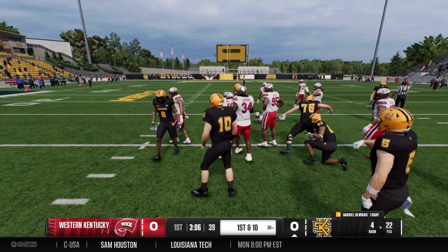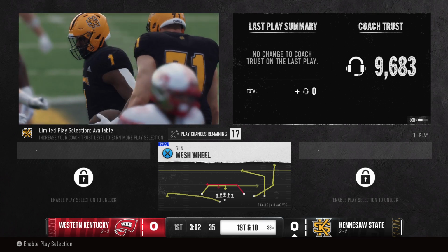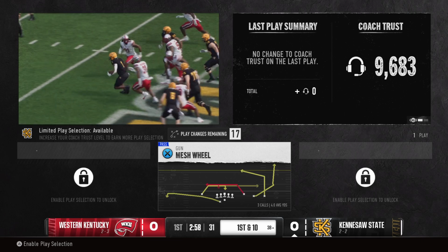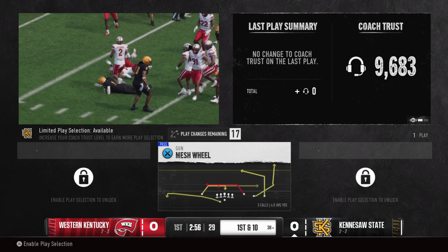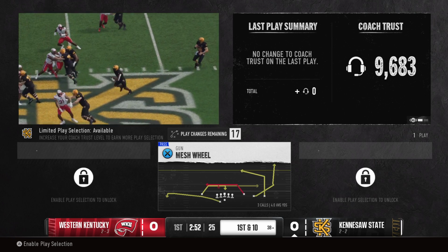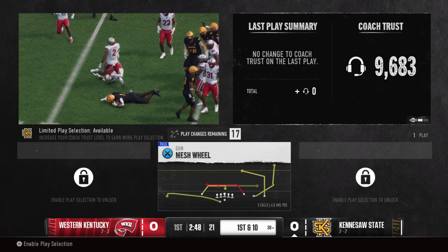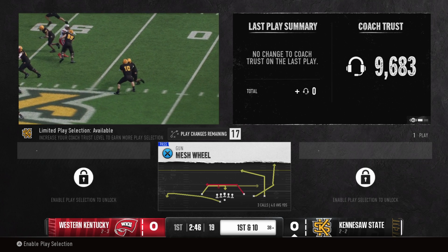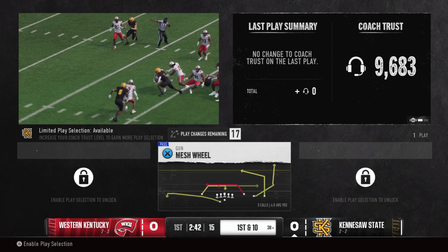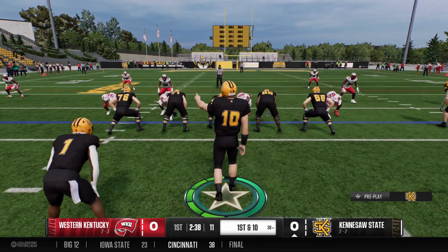Makes that one pay off, and they finally get him down at the 38. It'll be first down. Well, with the weapons this offense has, you knew it was just a matter of time in the run game before someone was going to break a long one. They'd just been running into a wall. They just couldn't seem to find their creases and get enough movement up front, but they finally got it there, picking up the first. Let's see what happens next. On the ready. They're lining up on first and 10 from the 38.